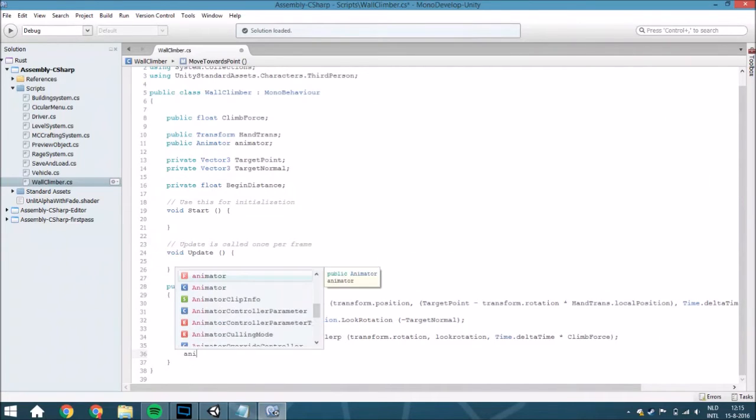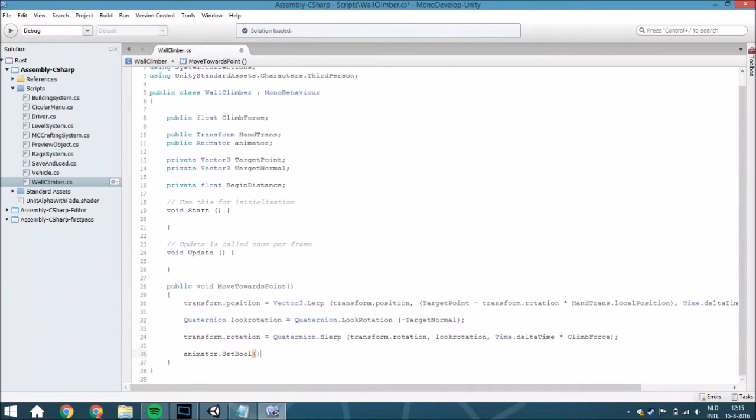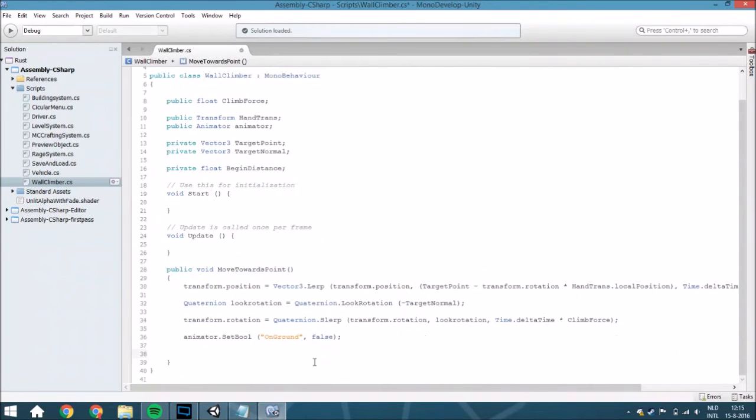So the very first thing we're going to do is set a bool, because it isn't on ground anymore. If it isn't on ground, only then will this whole animation work for some reason. That's just how the animator is set up within the third person controller. So a float distance is going to be Vector3.Distance, and it's transform.position.